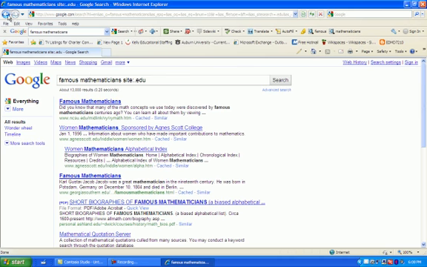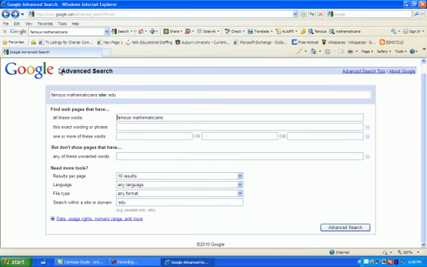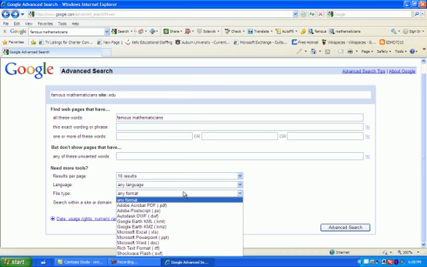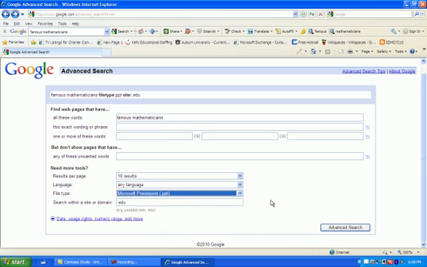So you can look at that, and you can also narrow down just images. If they were trying to put images into a PowerPoint, they could get images just from .edu or .gov, and the images wouldn't be tainted or messed up. They would be original images, most likely, if you got them from a reliable source. So, say I did just want to look at famous mathematicians that were just in PowerPoint form, because maybe I want to show my students an example of what I want their PowerPoint to look like. So I can change just the file type to be PowerPoint.